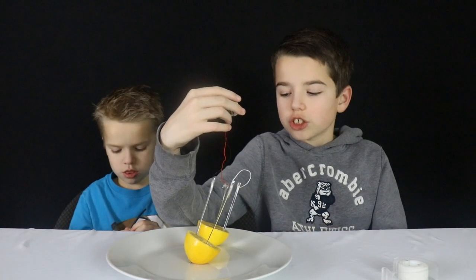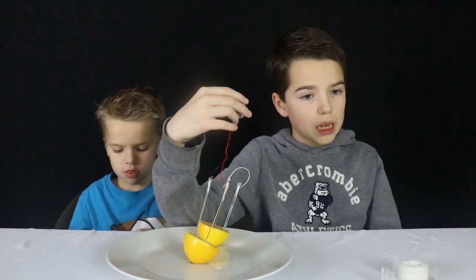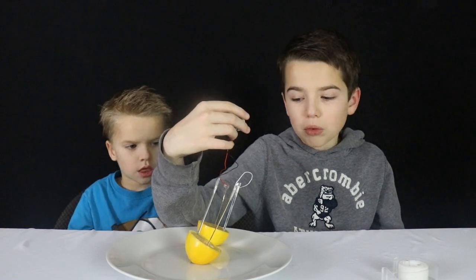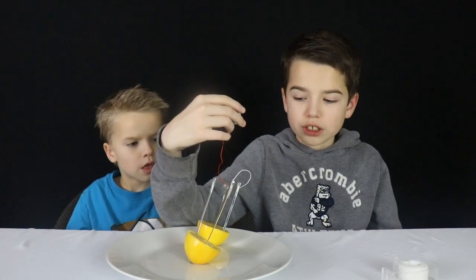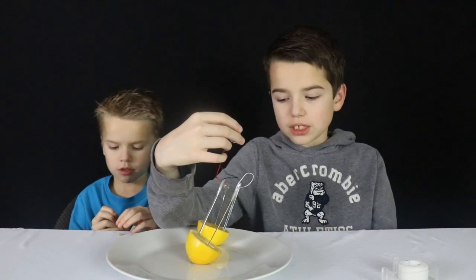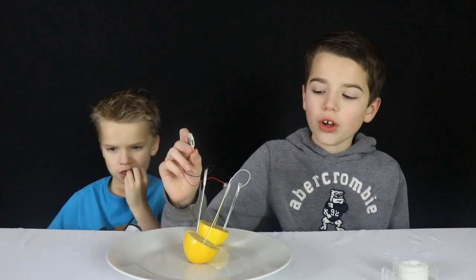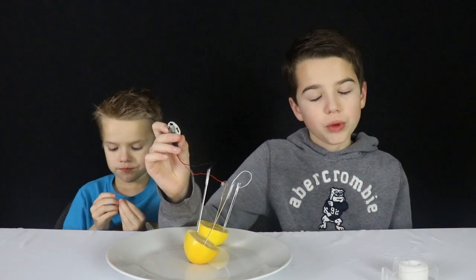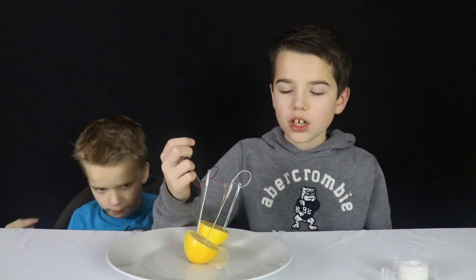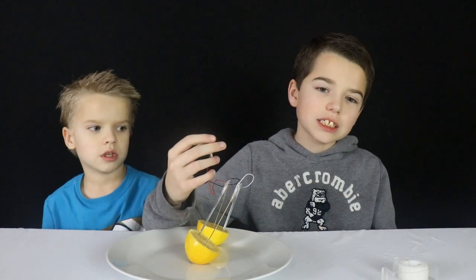Let me tell you how this works. The copper plates are like the positive parts of a battery. When you put the plates in the lemon, a chemical reaction occurs — the electrons move from the zinc plates to the copper plates, which powers the clock. If we didn't have a lemon we could have used a potato or a soft drink.